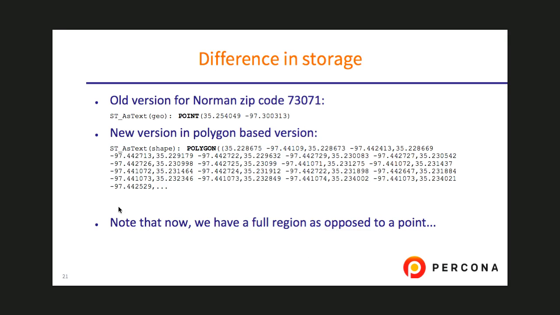So when we looked before, we had an original point for our zip code. So you can see the type was a point. Even though it was stored as geometry, it was just a point. So we were very limited in our location with it. Now, in this newer version, we have a polygon. So it actually goes around the city limits and puts all of our points around it. And it's just a shape that is based on the actual location. So as opposed to just, where is this exact point and find me a point that is close, I actually have a region that I can look in.